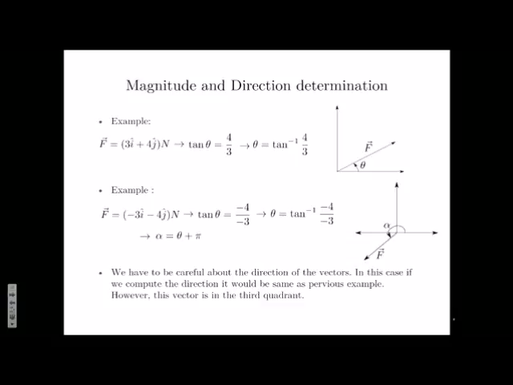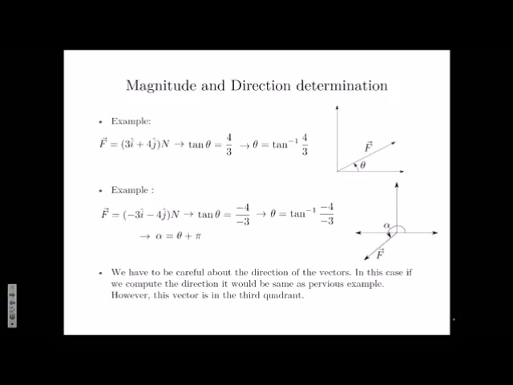And if you just simply substitute theta as tan inverse 4 over 3, your answer will come out to be something that will be maybe 30 degrees, 40 degrees. I don't know what the actual number would be. And that will be wrong, because it's not in the first quadrant. This vector is actually in the third quadrant. So what's the difference? Well, the difference is that it's actually 180 degrees plus that angle theta, right? If you draw that vector on the plane, you will clearly see what the direction is. This is the y component, that's the x component, so that will be the angle. If you want to give the angle from the positive x-axis, all you have to do is add 180 degrees, and you'll get your angle, right? Okay, so just be careful about these kinds of things.